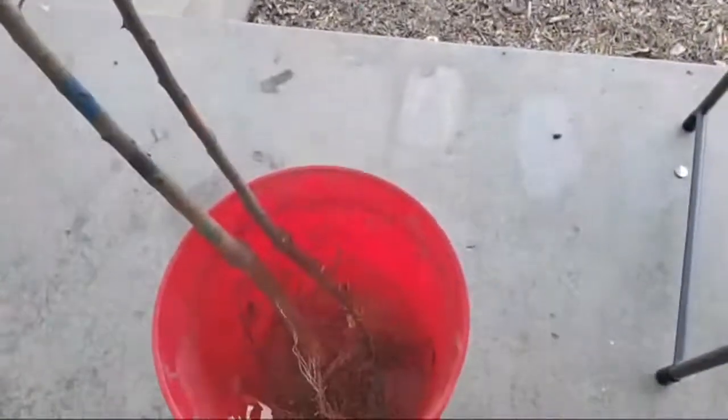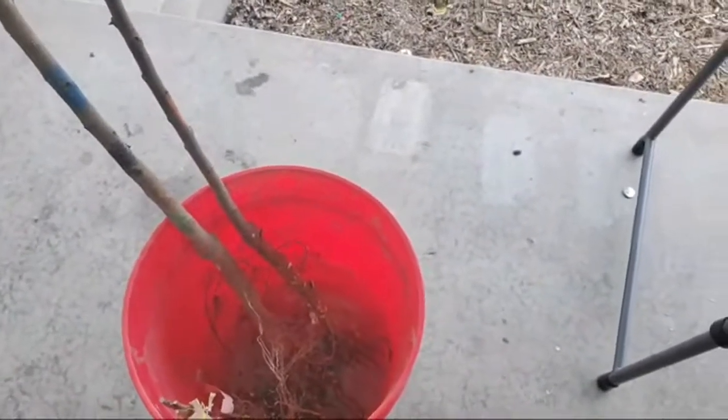Thank y'all so much for joining me as I unbox my first fruit trees from Stark Brothers Nursery. We're just soaking them in a bucket of water for about an hour or two, if y'all are just joining us. And then I have a volunteer coming to help me plant all of these. So I have 1, 2, 3 trees and 3 fruit bushes to plant. And I'm putting them all in containers. None of them are going in the ground.